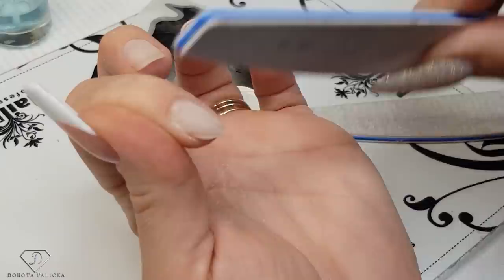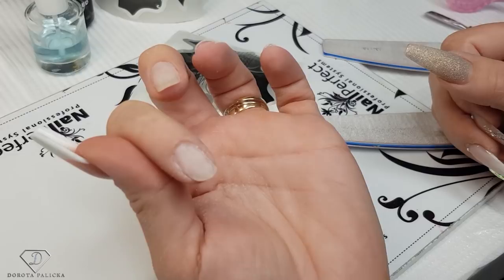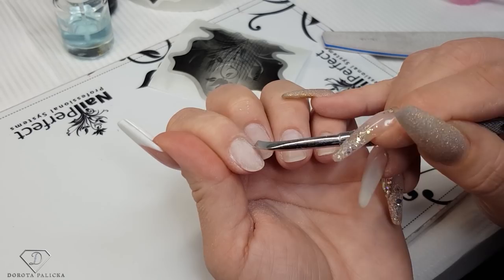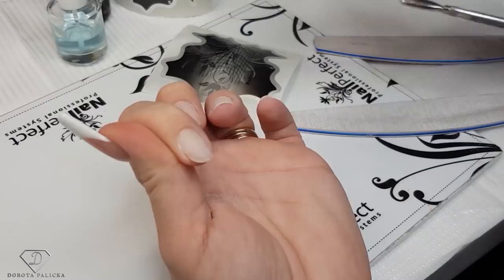And to be able to do nice extensions on it, you will need to trim your form. Also the nail folds, you can see that they are pretty decent as well, so we again will need to cut the form for a good product application. If there is any cuticle on the nail plate, you would remove it either with this side of the cuticle pusher, or you would use your e-file to file it off.